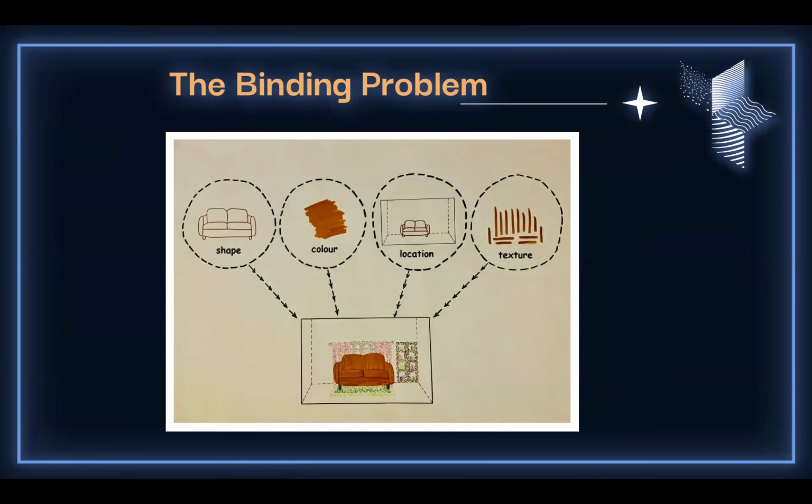So the binding problem was an issue that was first brought to light in the 60s and then was formally named in 1981. In its simplest version, it looks at integration of object features in perception. For example, if we look at a sofa, we can distinguish its various distinct attributes like color, shape, its location in the room, its texture, and so forth. Neuroscience also identifies various sections in the brain that activate in correlation with these different features being processed. The binding problem asks how all this separate information is combined into one coherent object perceptually.